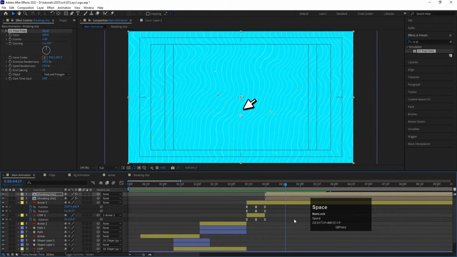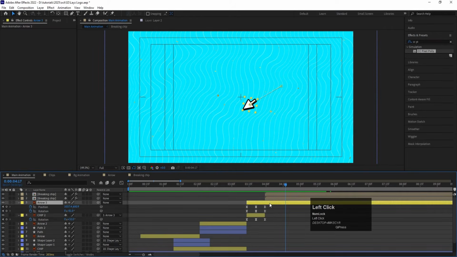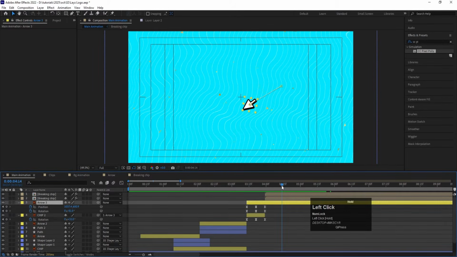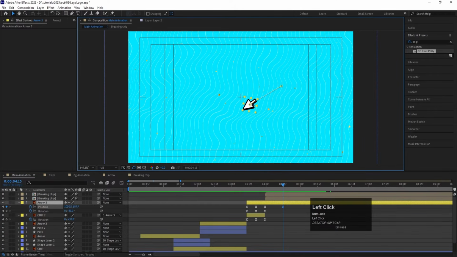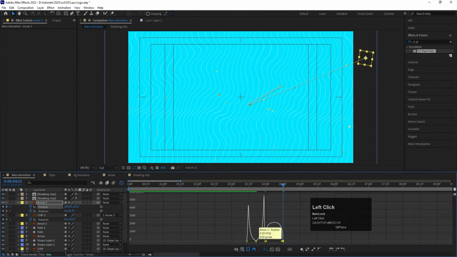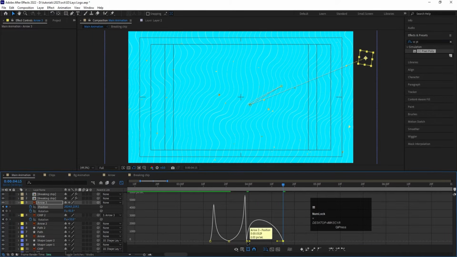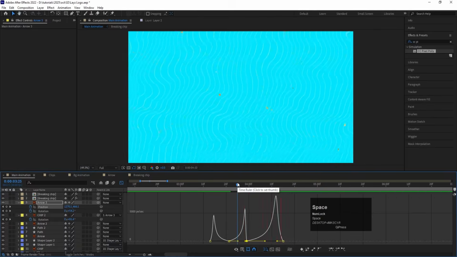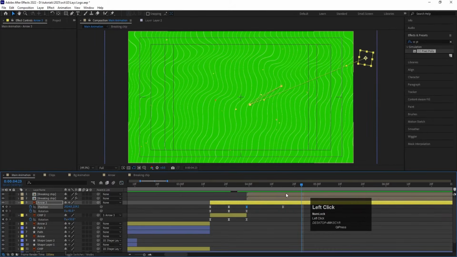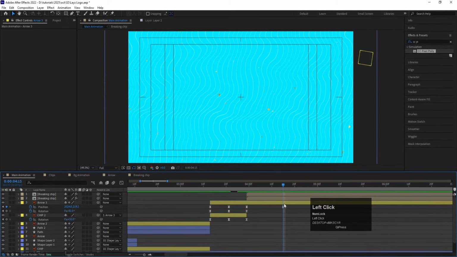Yeah. Now after this, I want this arrow to be gone. So I'll go somewhere around 4.15 frames and I'll try to bring this arrow over here. Then go to the graph editor, select this graph and let's hit F9, zoom in and try to adjust this handle somewhere around over here like this. Okay. And then at this point, I'm going to select this arrow and I'll hold Alt close square bracket to trim up to this. Okay.